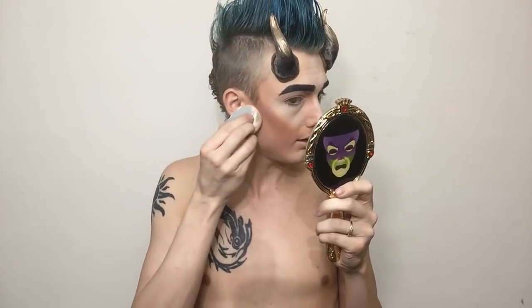So at this point, I'm going to take my dampened beauty blender from before, and I'm just going to dip it into some translucent setting powder that's white, like this. This doesn't have pigment to it, so that's why I like to use this. And we're just going to leave the spot open.